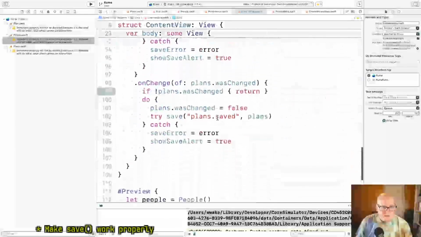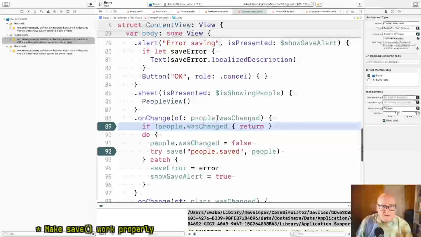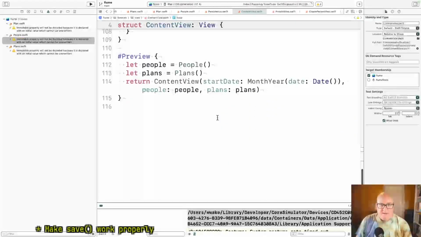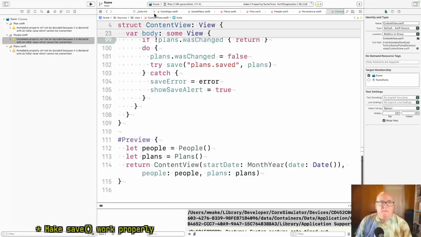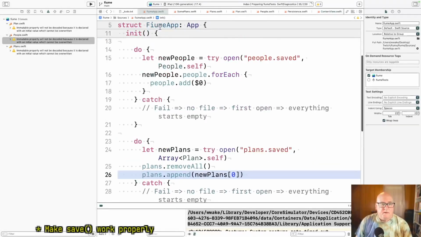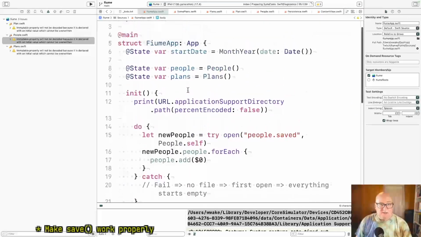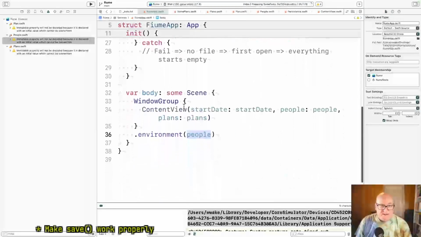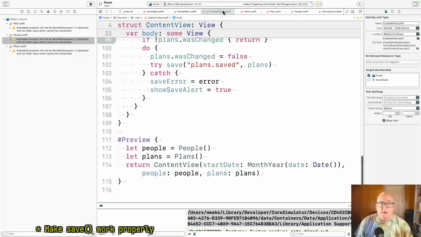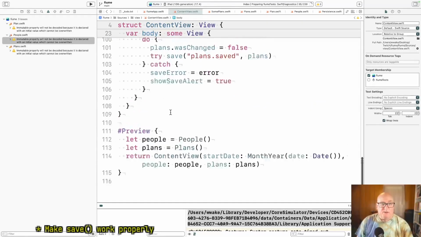Oh, maybe we don't. Environment people, no environment plans. Okay, that's suspicious, but we do a content view, we put the people in, and we pass it, which is a little weird. Weird meaning we probably shouldn't be doing both.